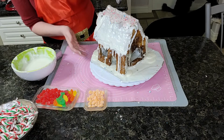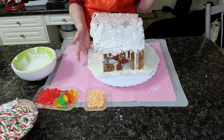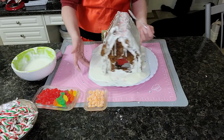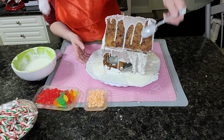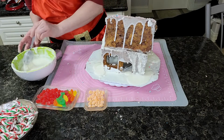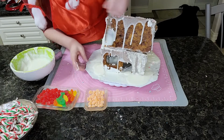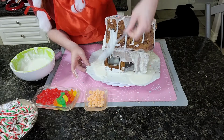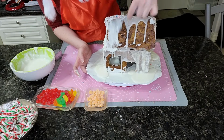And if it's a little bit thicker in spots and thinner in spots, that actually looks like real snow. Now I'm gonna do this side here. I'm gonna leave it like this. I don't think I'm gonna put quite so much icing on this side, because this side was actually a lot nicer looking. I'm still gonna put some icing on the roof.